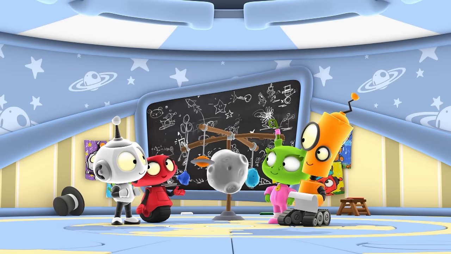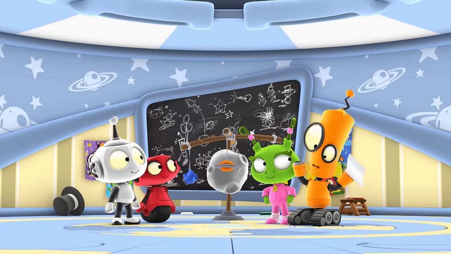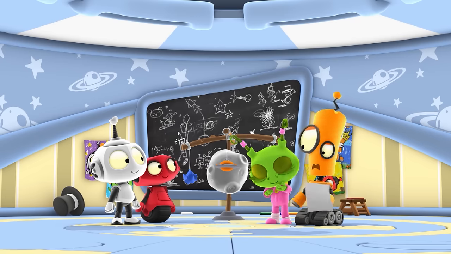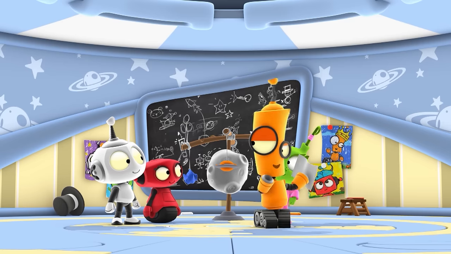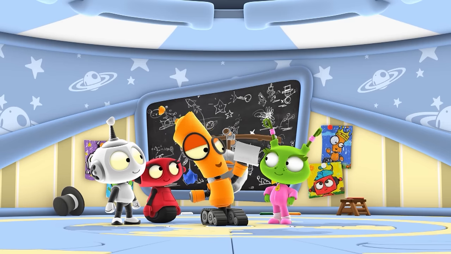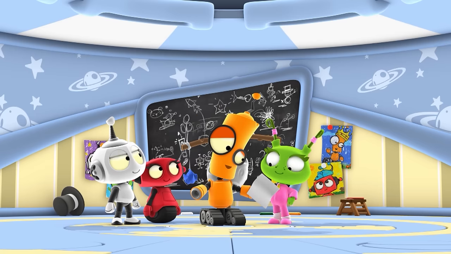Rob, I've made it so that this planet has a moon orbiting it. Huh? Orbiting? What am I doing? I didn't mean you, Orbit. The word orbiting means to circle around something, like a planet. Oh, well, you know what's gonna circle around this mobile? The comet I'm about to make. Once I figure out what a comet looks like.